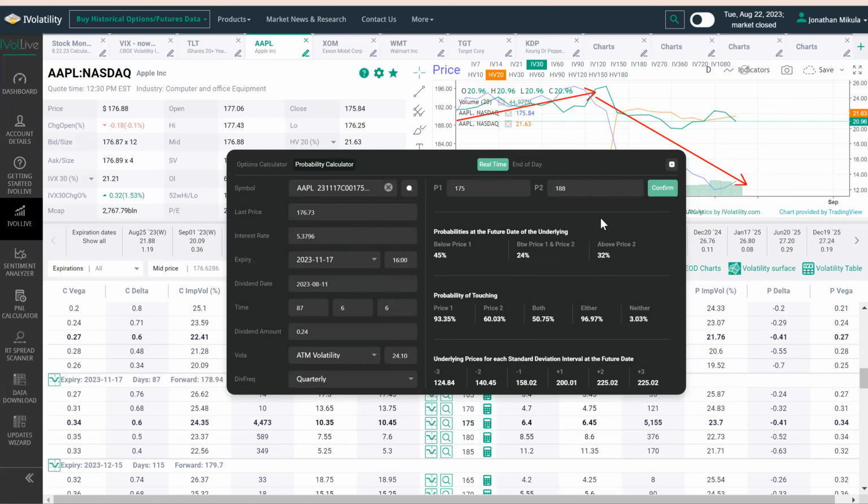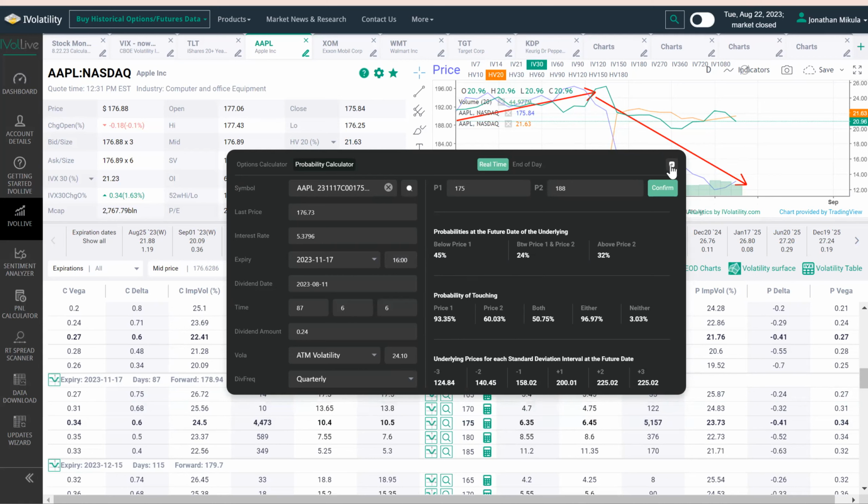And that's why so many traders lose so much money when they blindly buy calls and puts, because they're not playing the odds. The odds to play here are, hey, sell to open this put option at $175, get paid the $6.40, and there's less than a 50% chance you'll get put. If you do get put, you're really only going to get put at about $168 a share, on or around that. So again, this is how within 5 or 10 minutes I have an actionable trade that I can make.